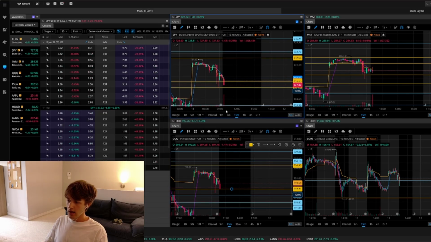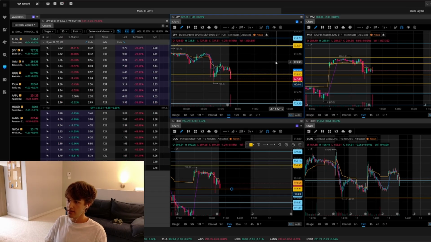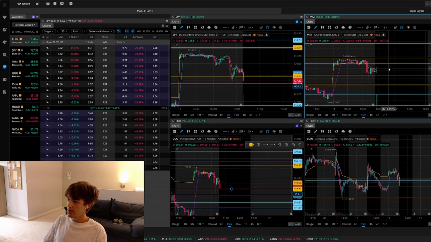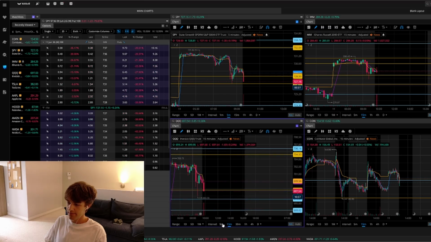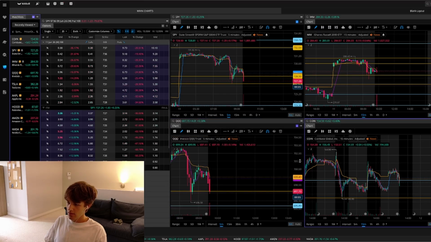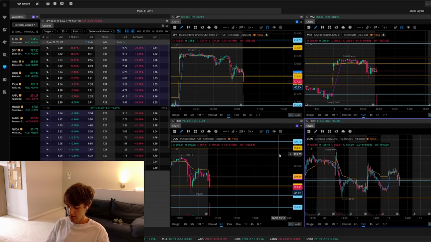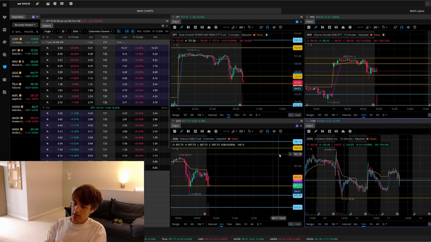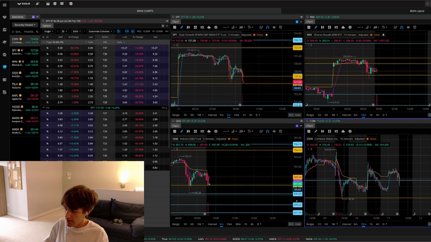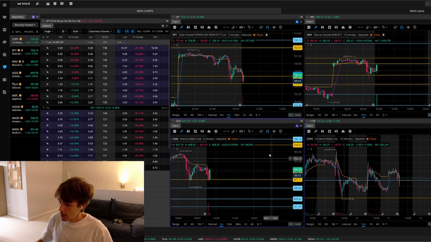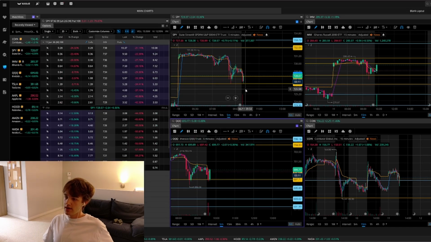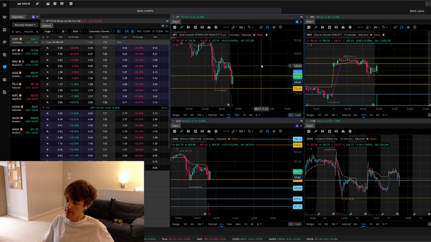That's done. Let's go on the 5-minute for the SPY. IWM's not really doing anything right now. QQQ is at our put level. We can go on the 5-minute. 35 seconds before it closes. Let's just open the brokerage right here on our phone. Okay, so QQQ broke, I think above my level, or really at my level right here. Everything's pretty much reversing on our key levels right here. You see how that played out?